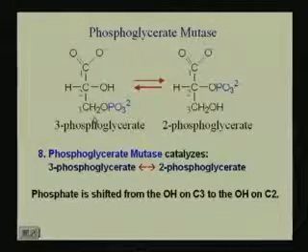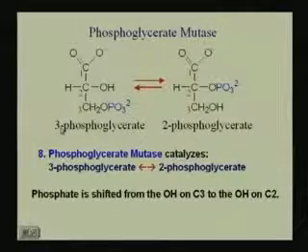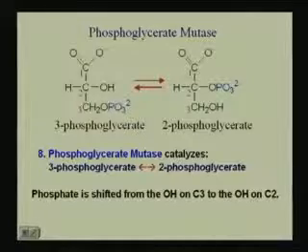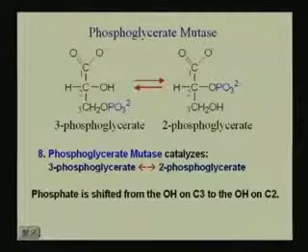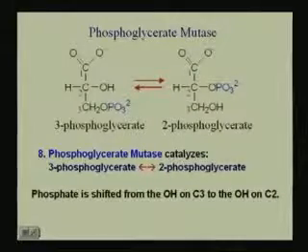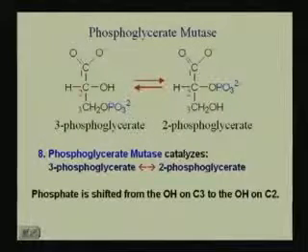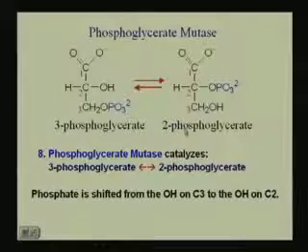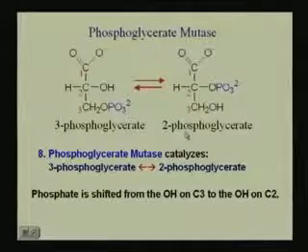The next step is a mutase. If you remember, we considered in our last class all the enzymes that are actually going to take part in the glycolysis steps. The mutase shifts the phosphate from one position to the other. So the mutase enzyme shifts a moiety from one carbon atom to another. In this case, the 3-phospho is shifted to the second carbon. So the product is 2-phosphoglycerate.